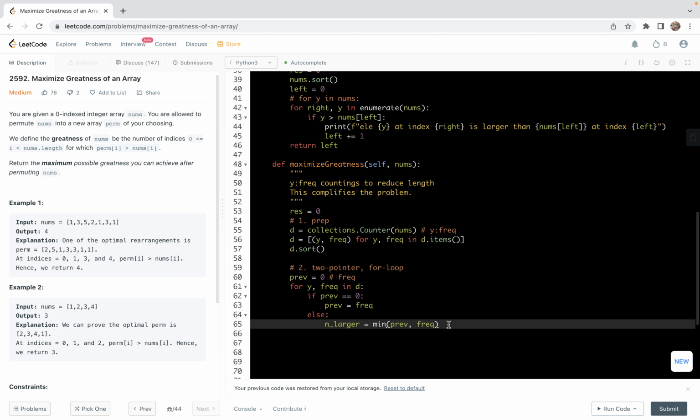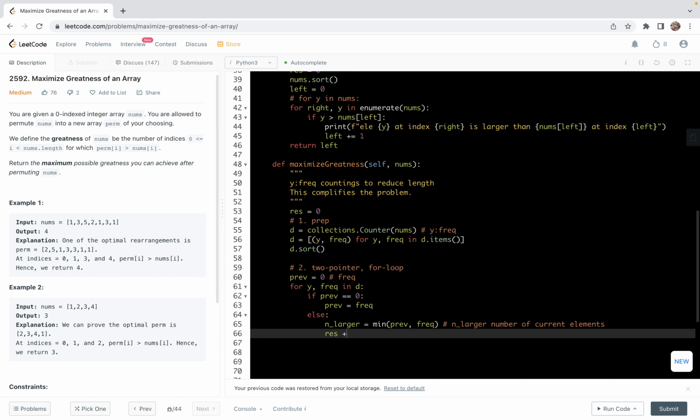So let me write some remark. n_larger: number of current elements, right? So we can arrange to make this number of current elements to be larger than the previous smaller numbers. So this way, the effect is that we can increment the greatness or result variable by this n_larger, right?